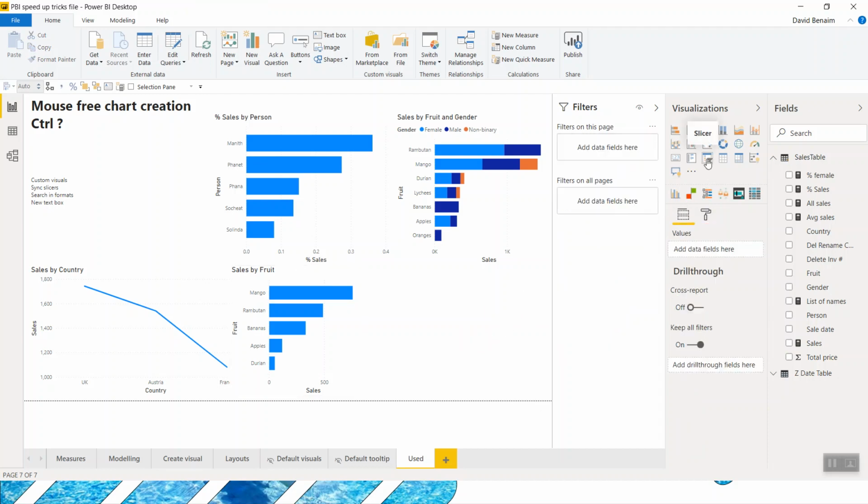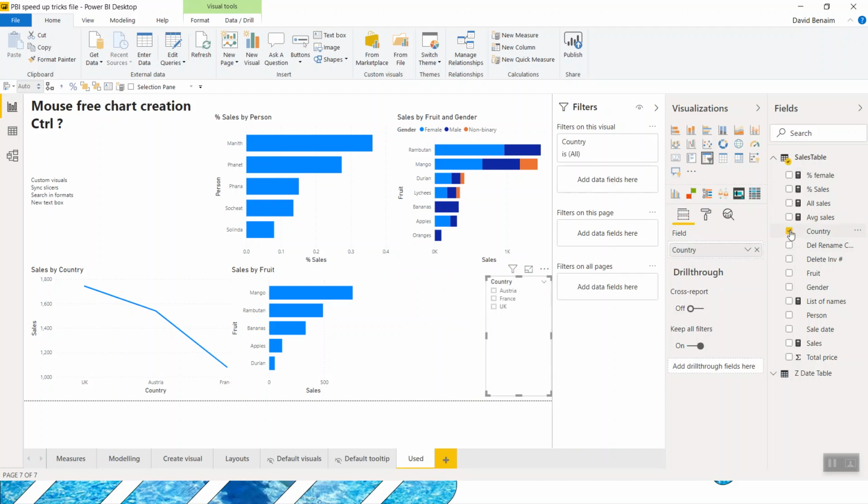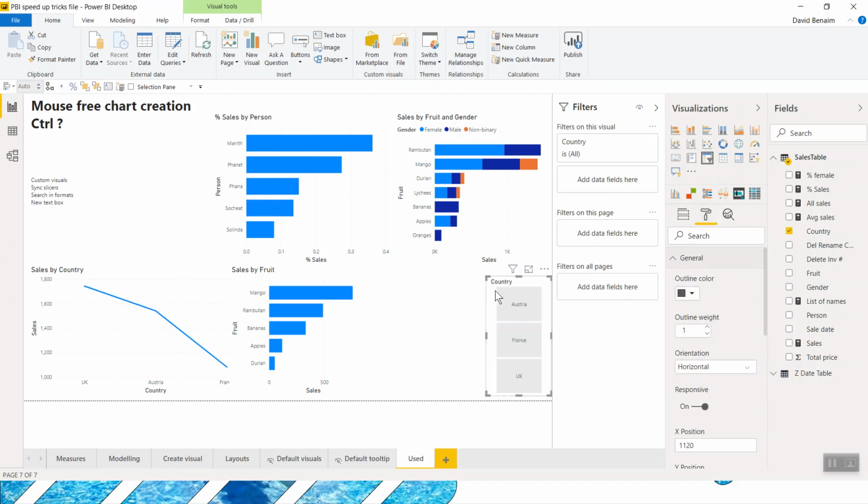Slicers, I believe you can't make with the Q&A tool, but you can add it like this, and let's say you want to slice it for country. And I think Power BI has a different definition than I do when it comes to what horizontal means, because if I go here and go to general and choose orientation horizontal, that's what it gives me.